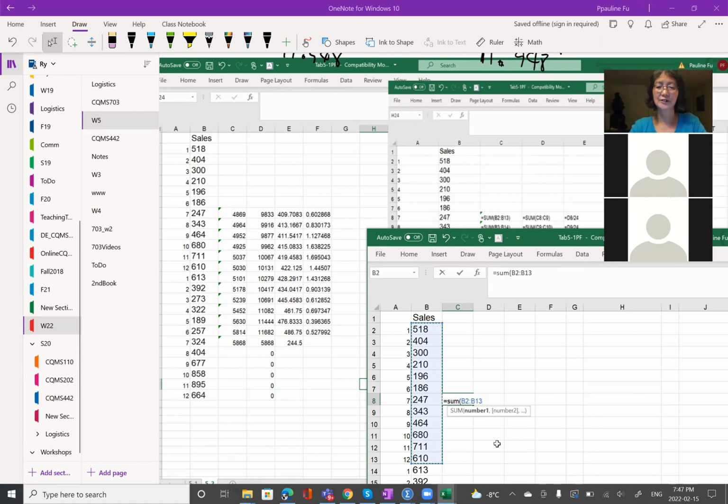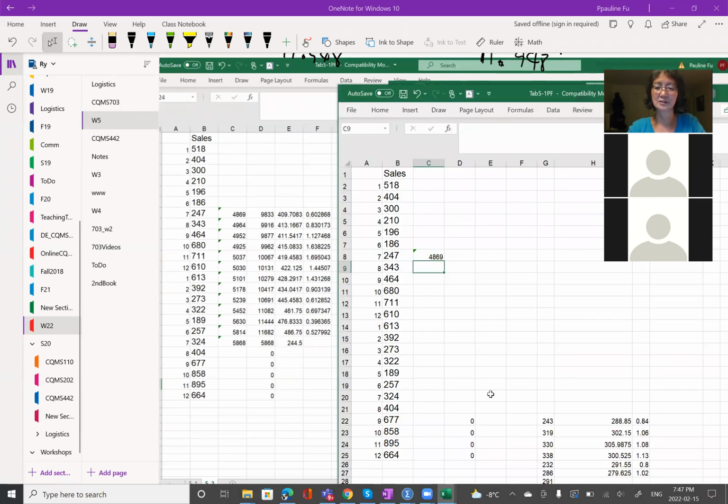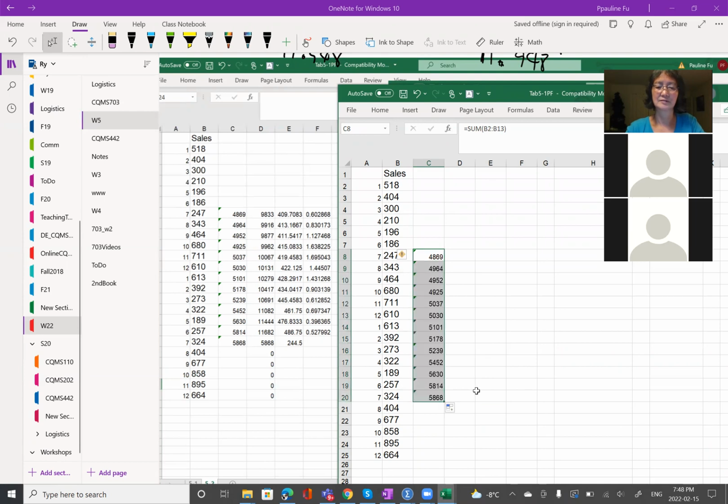Okay, so that is the first step. So you get 4,869, and then you copy down this data. Why did I stop at this number here?